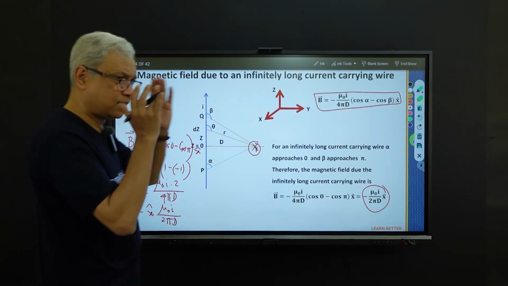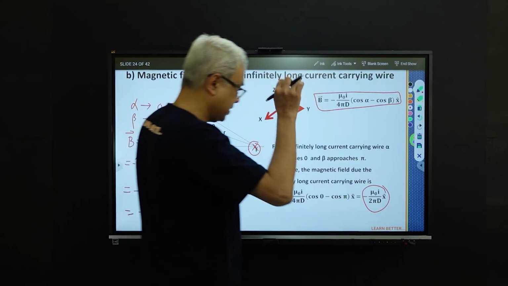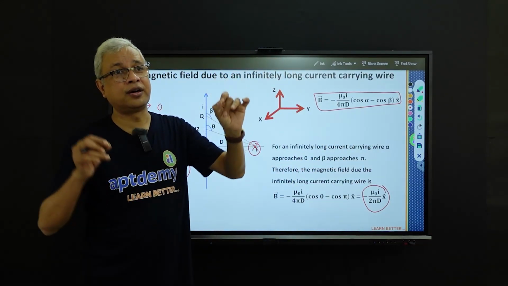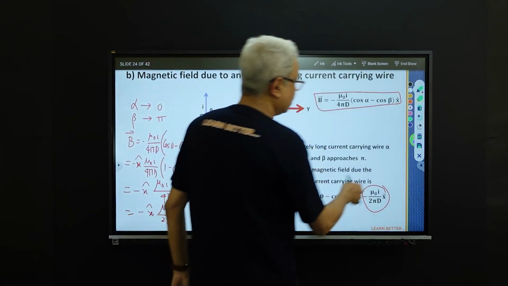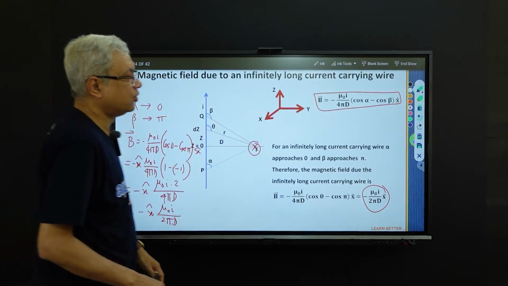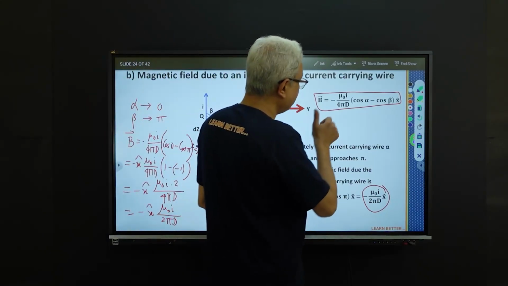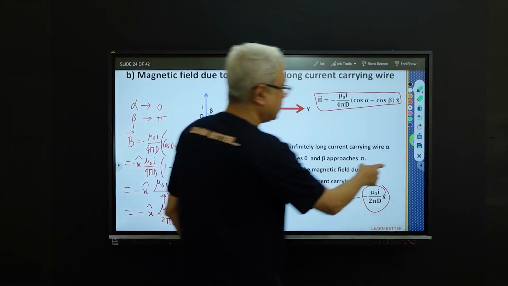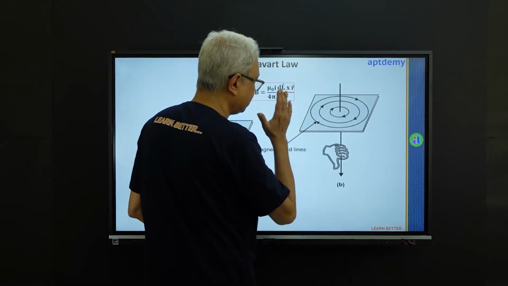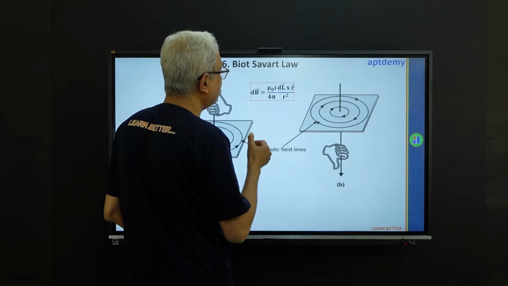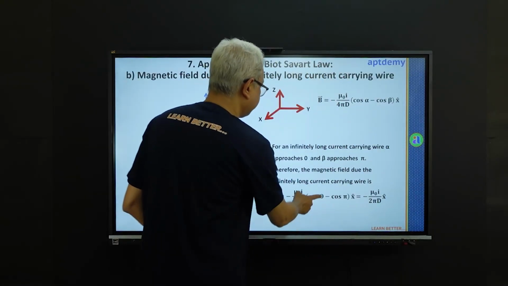So these are all simple applications of Biot-Savart law. You are given a current carrying conductor, and at any point in space, because of the current carrying conductor, you can calculate how much magnetic field will be produced by applying Biot-Savart law. These expressions are clear. And for the direction of magnetic field, without vector convention you can apply the thumb rule. Using the thumb rule, following this diagram, you can estimate the direction of magnetic field produced by a current carrying conductor at any point.